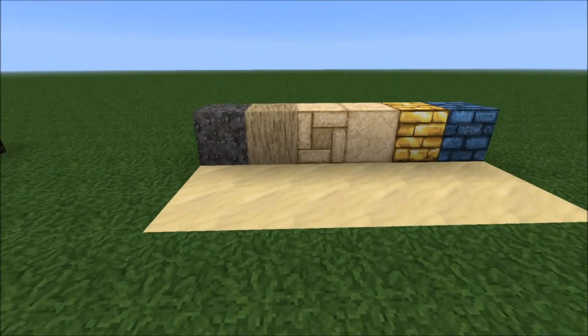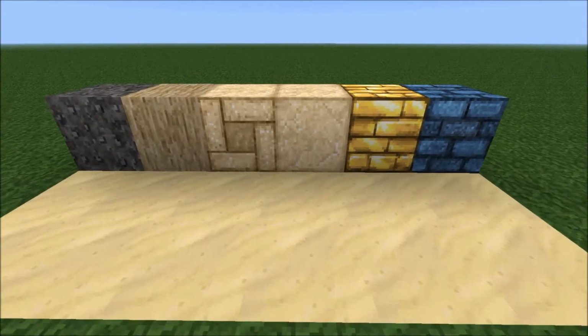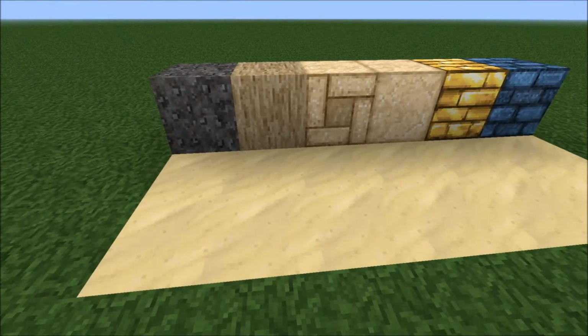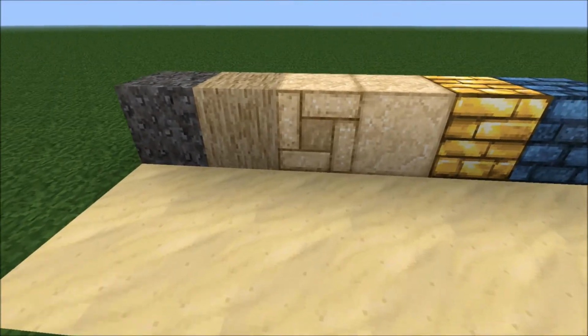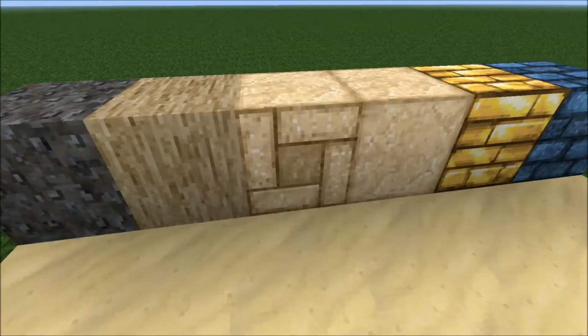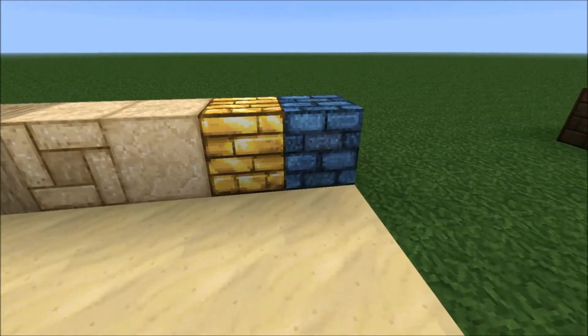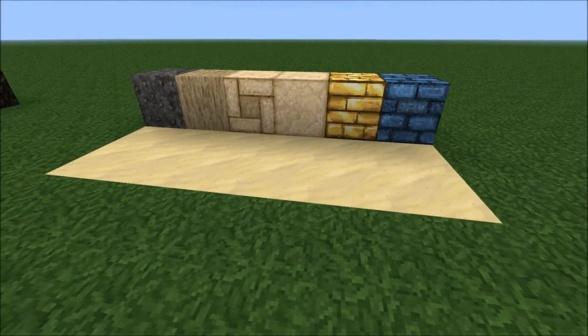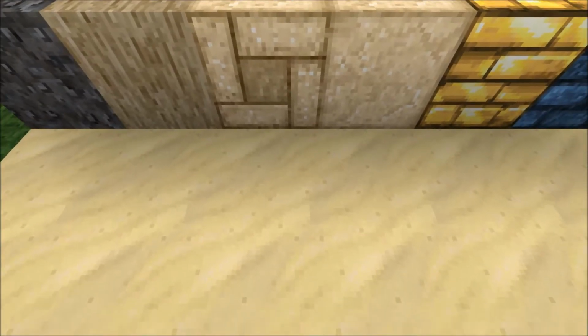Then here we have some desert theme going on. Also with the sponge, it blends in really well with the sand and everything and gives another texture, almost wood-like. Of course you can use wood here, but I think in a desert there are not really a lot of trees around, so everything is built from sandstone and everything. And of course some lapis lazuli and gold to contrast a little bit with the sandiness of it all.